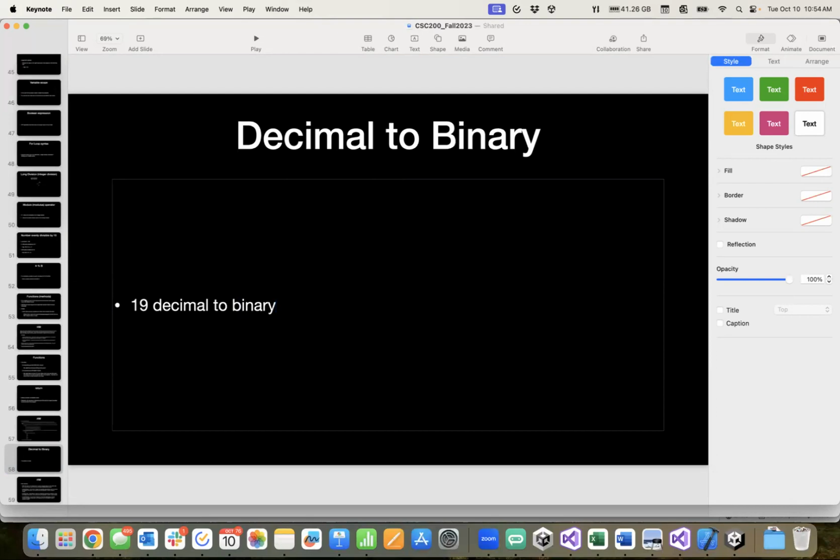I mentioned when we were first looking at converting values between bases that we have two patterns. We have one pattern that goes from decimal to any base, and then we have another pattern that goes from any base back to decimal. The pattern we're looking at for this assignment is the one that is decimal to any other base.